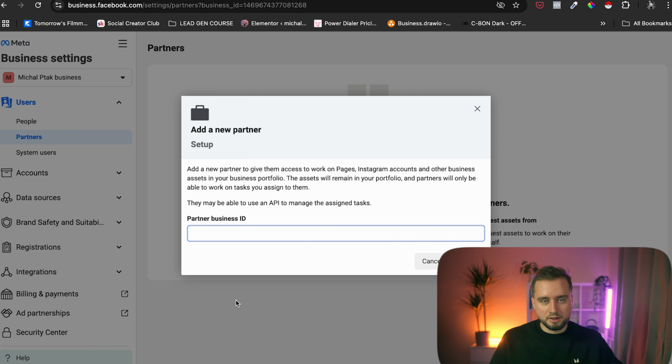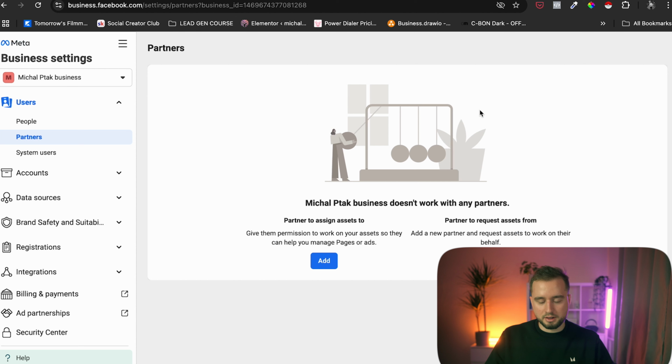So the agency or the freelancer, they're gonna send you their business ID. You're just gonna enter it here, click next, and you're just gonna choose what you want to share with them. So you're gonna choose your ad account, your data sources, your pages in order for them to have everything so they can run ads. Yeah, and that's pretty much it.